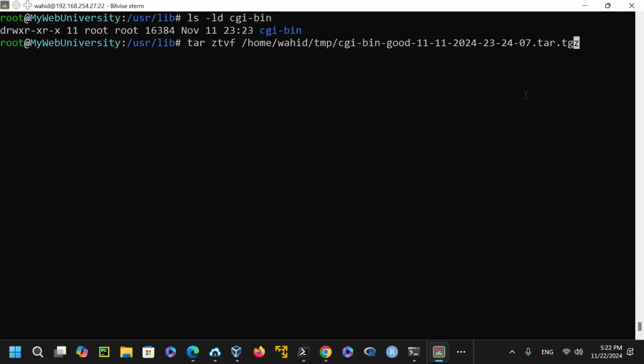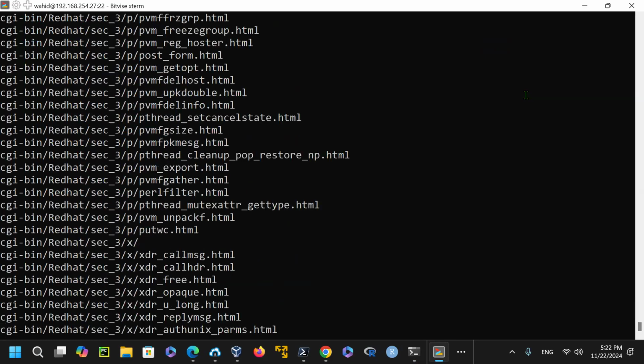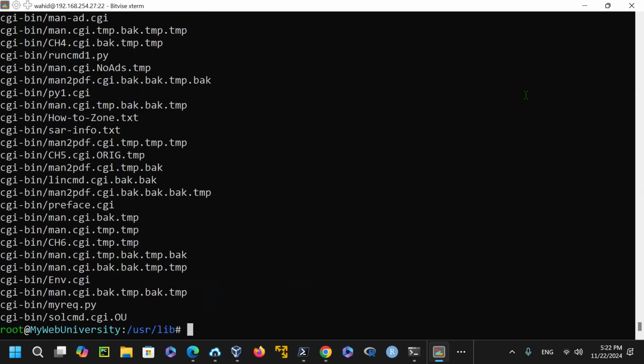So instead of doing ztvf, I'm going to say zxvf for extraction. Let's change the t to x, and then it will extract it. Now the files in cgi-bin are there. The way I know is that lately I modified the man pages there, cgi-bin man2pdf.cgi.